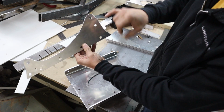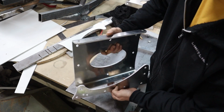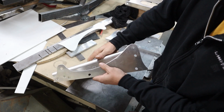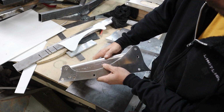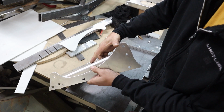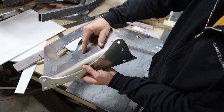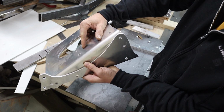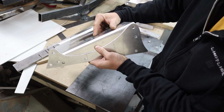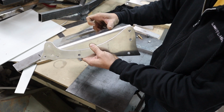Now this is the front and this is the back. So the actual seat position, find the right hole. So the seat position is like this. Oh, no, that one. So you can see how much of an angle that is actually sitting on.